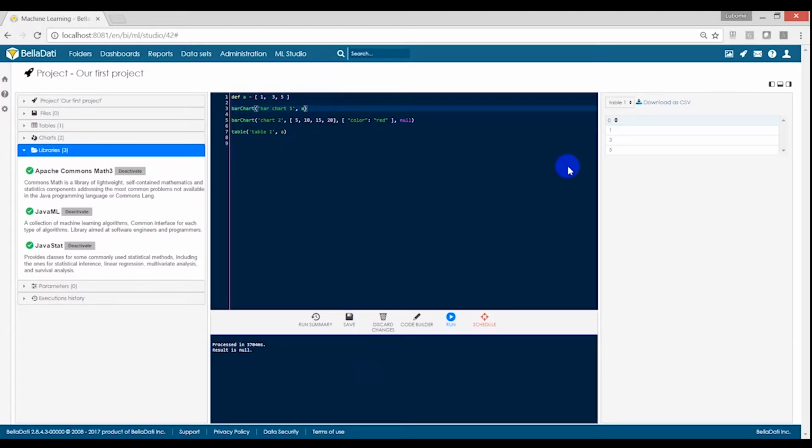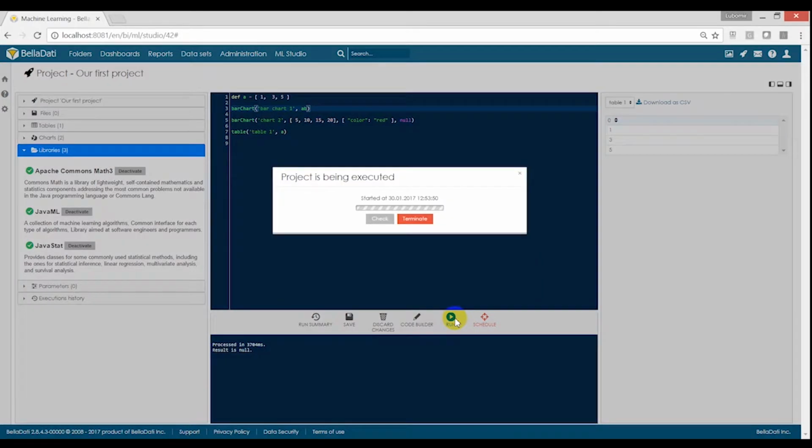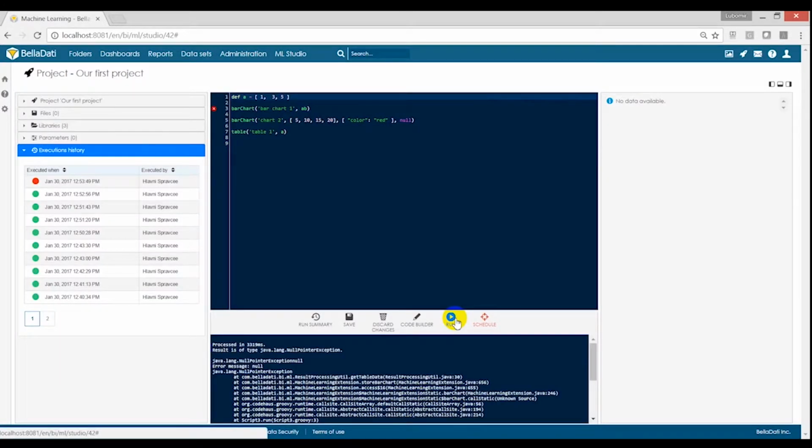Next, let's take a look at how errors are handled in the studio. When you make a mistake or a typo in your code, the system will return an error in the output console, and also a red cross will be displayed, highlighting the error in the code. In our case, there is a null pointer reference. This means that we are trying to reference something which is not existing.